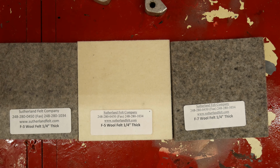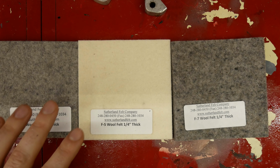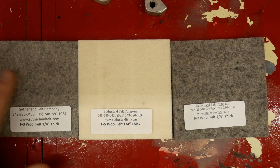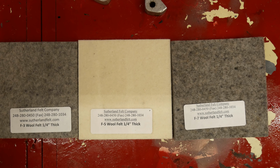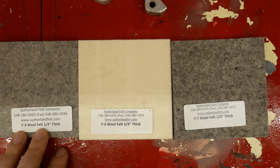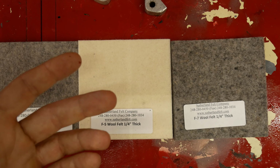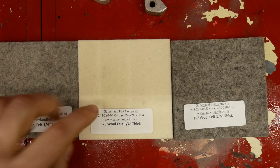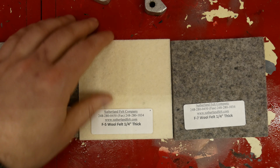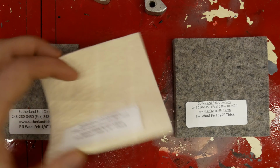Just briefly, the first things you need to know about SAE felt, the F rating, F1 through to whatever, we're going to be sticking in the sub 10 range. The odd numbers and the even numbers that follow each other actually are very similar. It'll just be a slightly lower grade. So F1 and F3 have the same uses, but you'll get F3 when you're not quite as strict. The tolerances can be a little bit wonkier. It'd be like getting a 100 ohm resistor with a gold or a silver band. So the uneven numbers is just a slightly lower grade, but we're still talking about something that is just a billion times better than what you'd buy at the craft store or whatever.